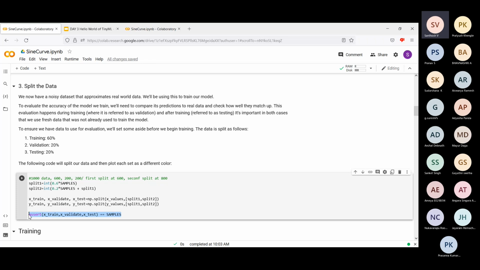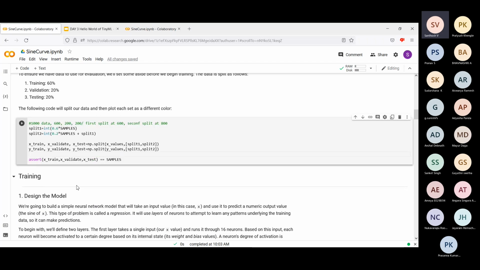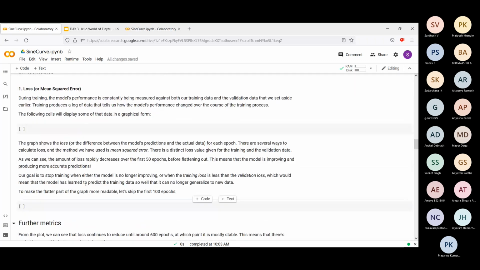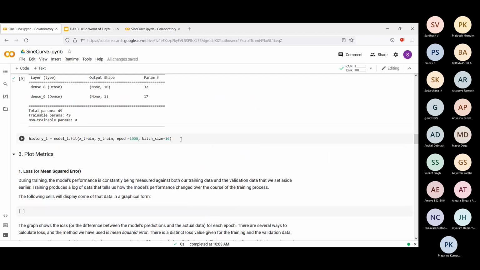So if the total of the train, validate and test split data is not 1000, the sample size here, it gives an assertion error, and we can find where the error is. So it will be easier to find. This is the part here. Now it works.